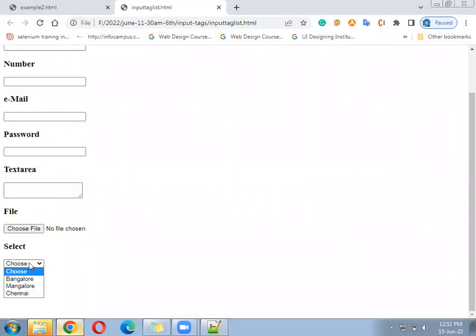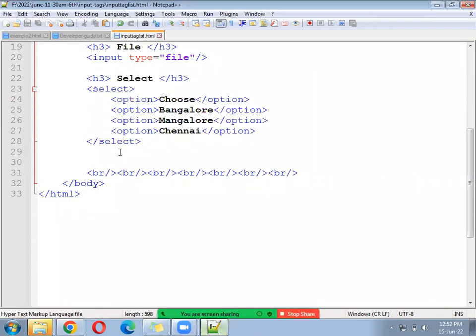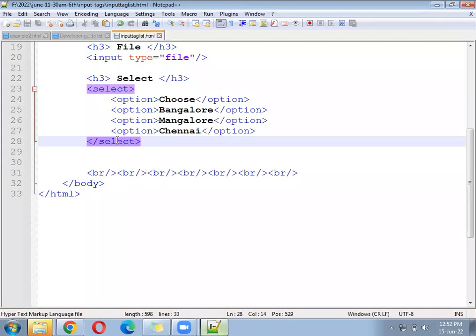Okay, select is happening. Now sometimes you will see in some forms, while filling the form, when we click on the drop down, options will come down, but the options will be categorized. Mobile category in one place, book category in another place. In the same line, mobile will be the heading and all the items belonging to mobile. Next will be the category of laptop, and all the laptop items will come. Next will be called books, and below it all the books will come in one place.